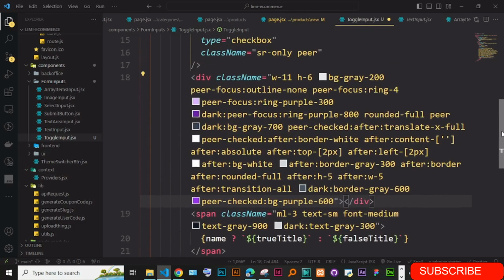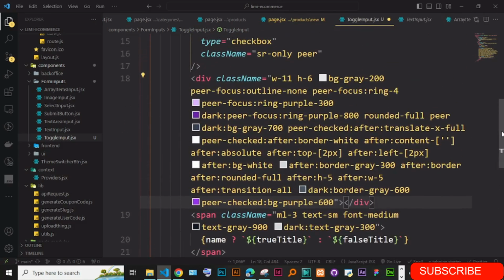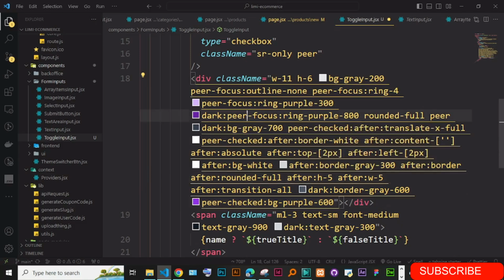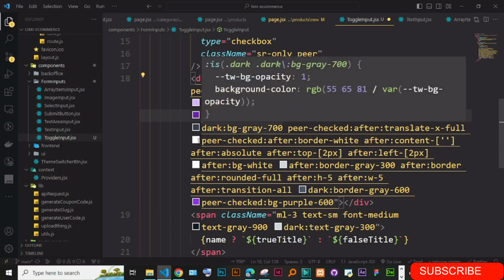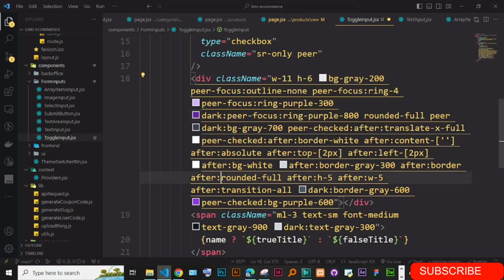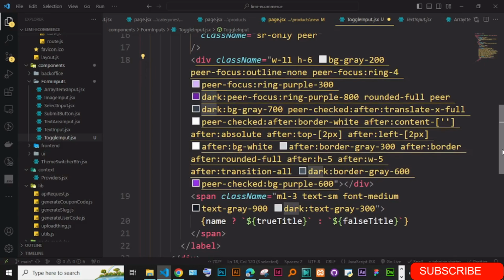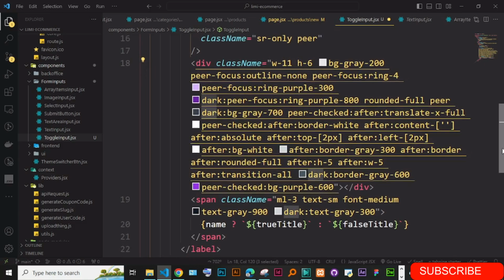Yep. Now for the colors, we cannot just go and customize the colors, and unfortunately I think it is too much work to customize the colors, but for now let's just move with that. In the future, you can look for a way of how we can customize the colors so that someone can pass in the color they want, the active color and the deactive color, both in dark mode and in light mode.